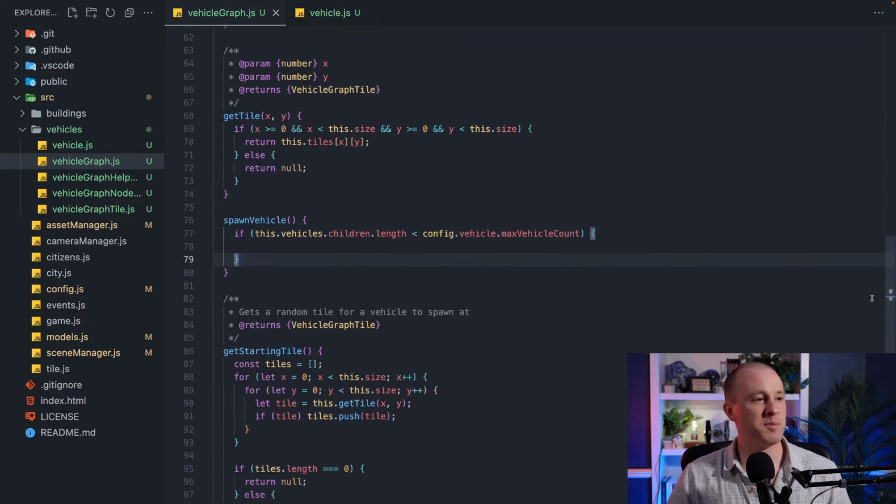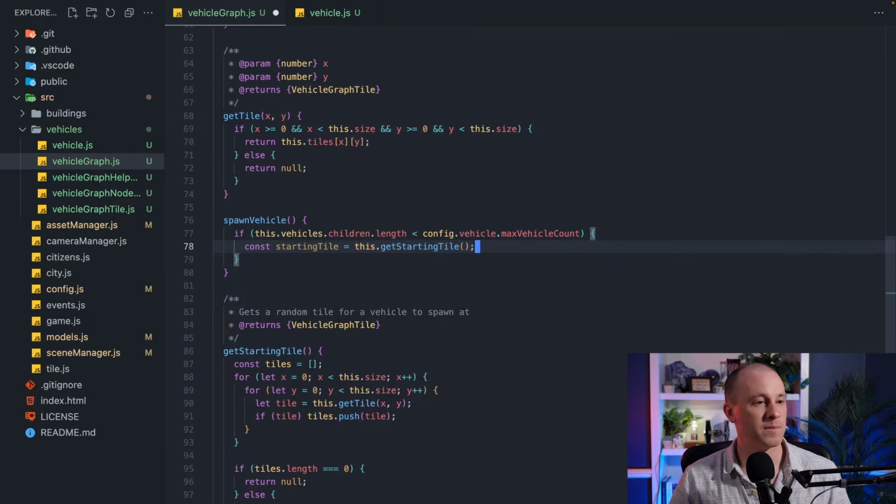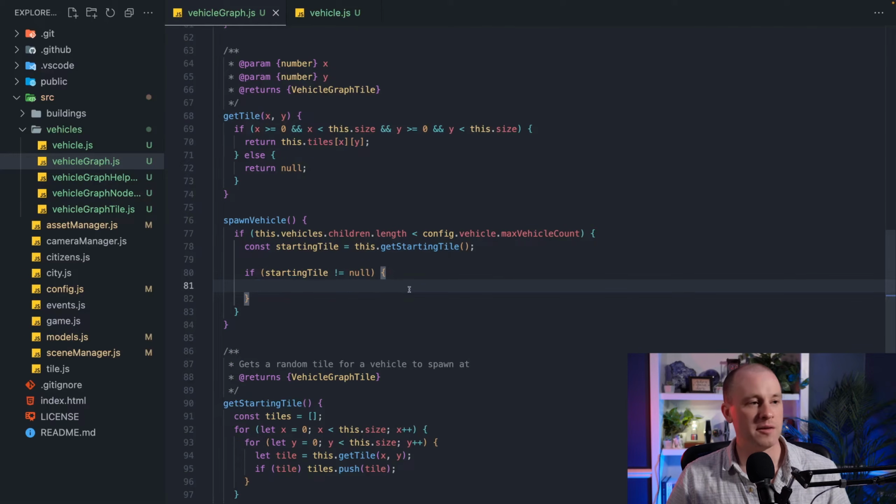All right, so back in the spawn vehicle, we want to say our starting tile is equal to getStartingTile. So if starting tile is not equal to null, then we finally have a place that we can spawn our vehicle. So what's next?